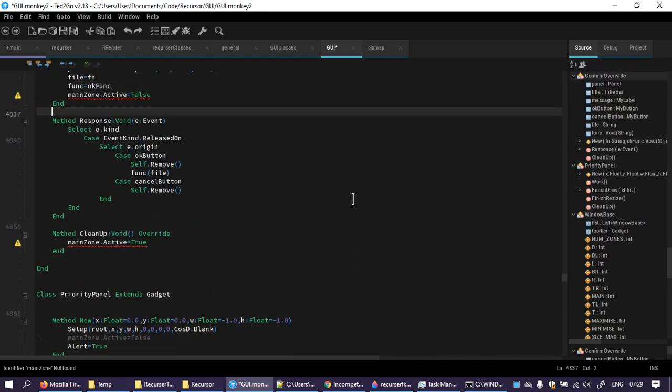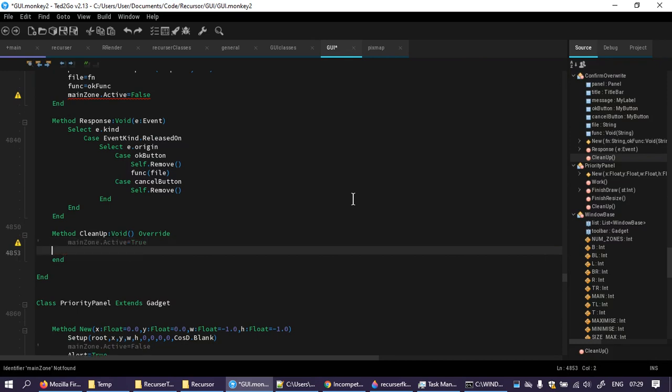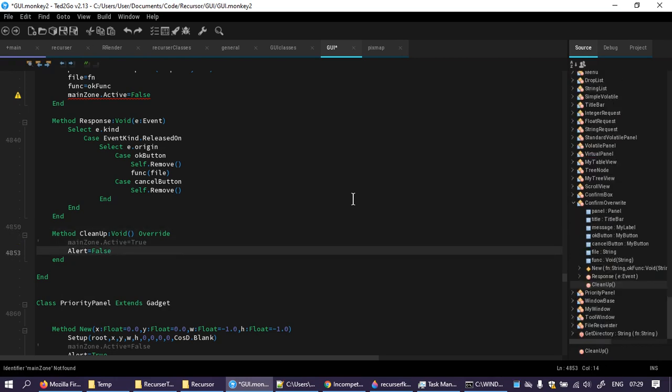Okay, right, this is me back at a confirm overwrite, a thing so common I made it. Alert equals false. The problem with saying alert equals false when I come out of situations like this is, what on earth if two alerts overlap each other?